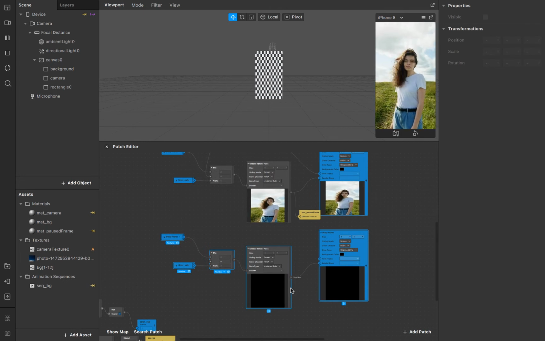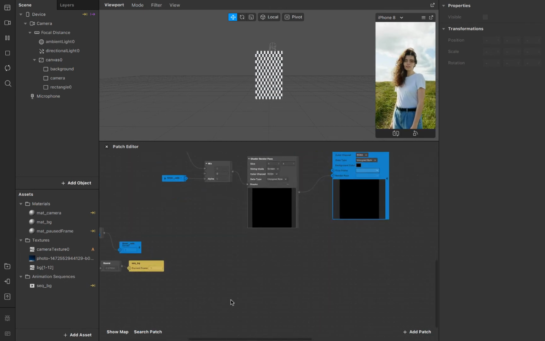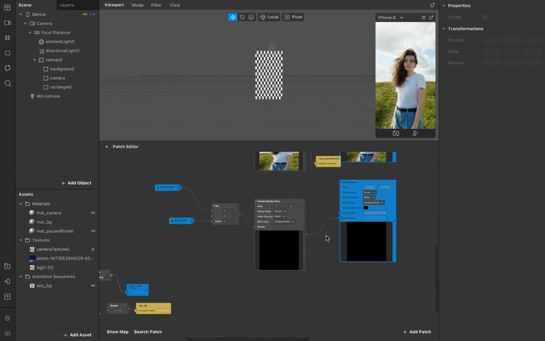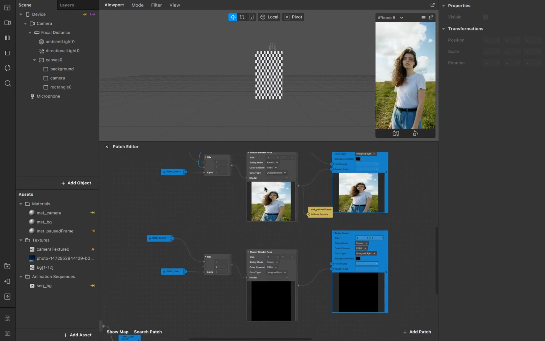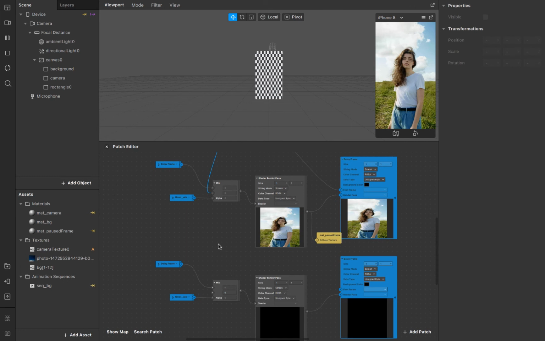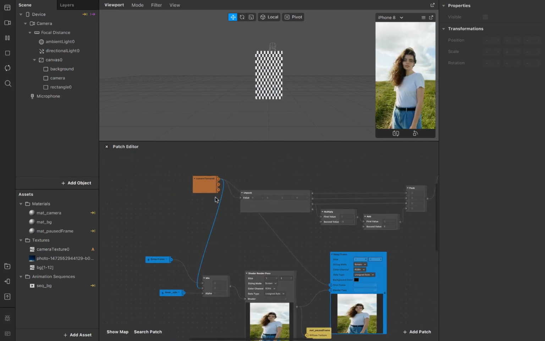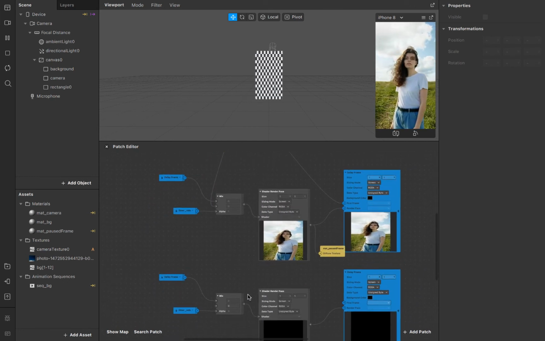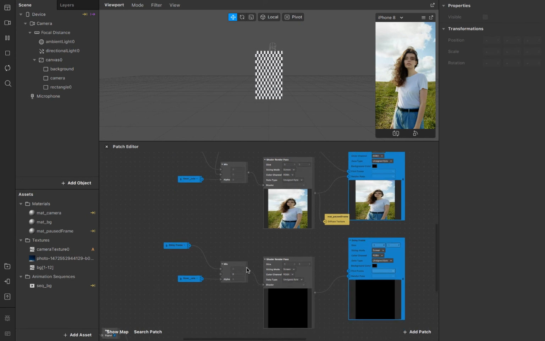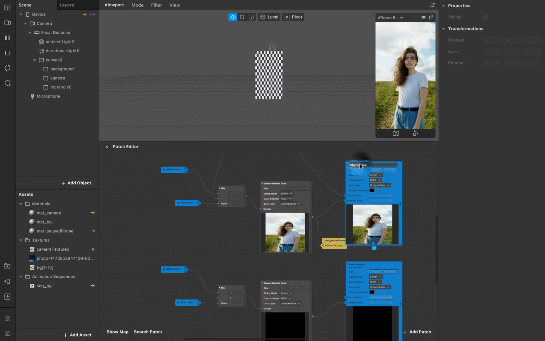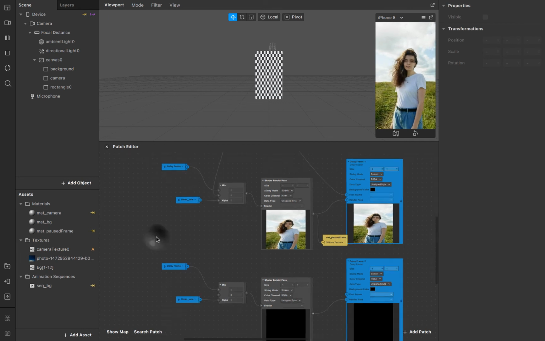You see that everything was copied from here, but nothing got copied from the camera texture, which we don't really want. But again, now we're going to put things in perspective. This delay frame is delay frame number two. This was delay frame number one. Make sure we have number one here.